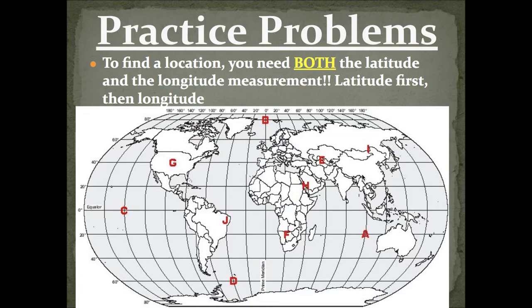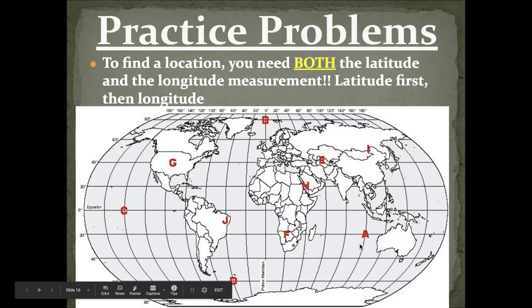And again, these lines curve. This particular projection is called a Robinson projection. I really like it. It's pretty okay. This is 100 degrees east of the prime meridian. So A is 20 degrees south, 100 degrees east. You have to put the direction, just like you use a unit to make something make sense.